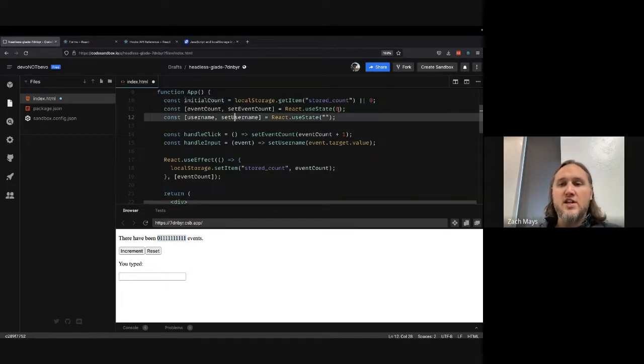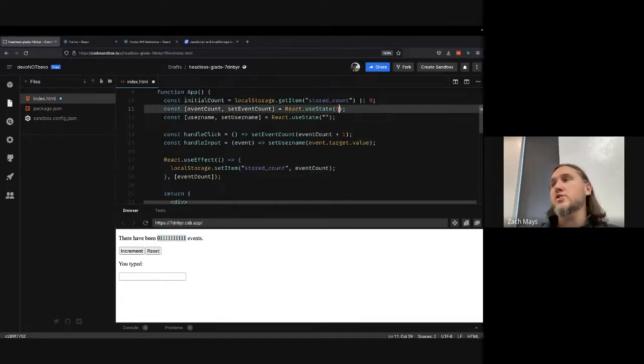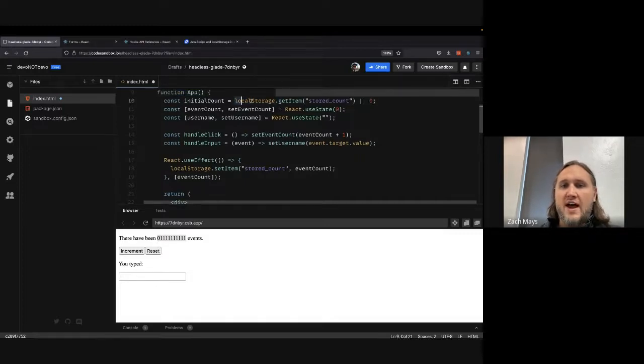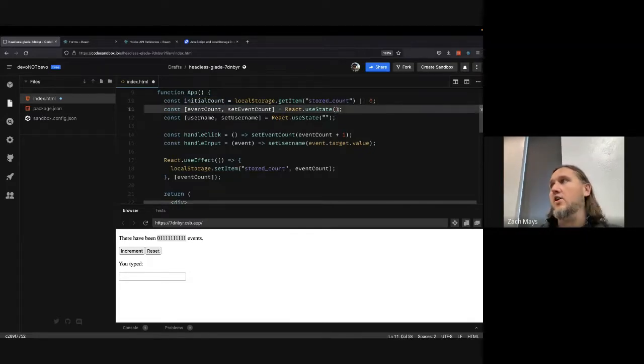But instead of doing a 0, I do want to initialize it as 0 if I don't have anything already stored. So that's what this line does here. What I'm saying is grab the stored count key, whatever that value is. If there's nothing, give me 0. Okay. So that's what initial count is. So instead of passing 0 for my event count initialization, I'm going to pass the initial count variable.